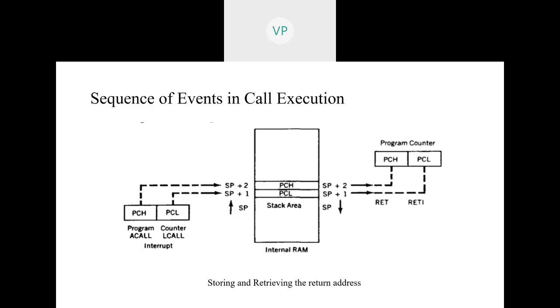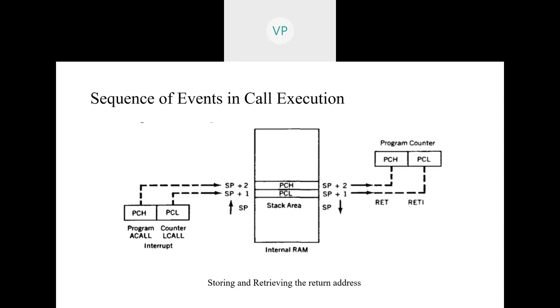Now if you see, the program counter is a 16-bit register and it is holding the address of the next instruction to be executed, right? And since it's 16-bit, in order to push the data to the stack, we use the push instruction. Pushing the data, it will first increment the stack pointer by 1, and after that it will push the data onto the stack memory location.